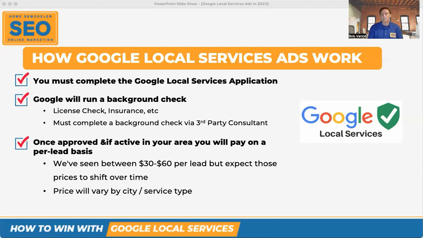And that's that omnipresence that we're talking about, right? Just keep showing up everywhere. And people will just naturally assume like, wow, this company must really have it together. They've earned their way to Google. They're all over the first page of Google. You've earned your way there, but you've also paid your way there. But consumers don't really think about that all the time. They just think, wow, you're everywhere. You must be a good company to work with. So that's really key, to try to get in as many places as you can. Like I said, just try to do everything you can to get as many leads coming in.